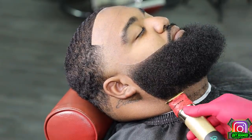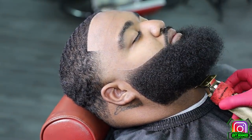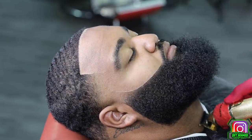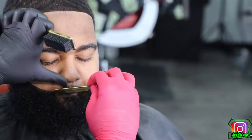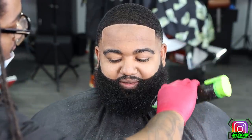Clearing the panel at the bottom. And clearing the top of the mustache now. Using the nose to basically stretch that skin area and hitting the top of that mustache and bringing it all the way together. And now cleaning up the beard and cleaning up all of the loose hairs, making sure that everything is in place. As you guys can see, the haircut clean, lineup wicked, taper in the game. I got my boy through and through.